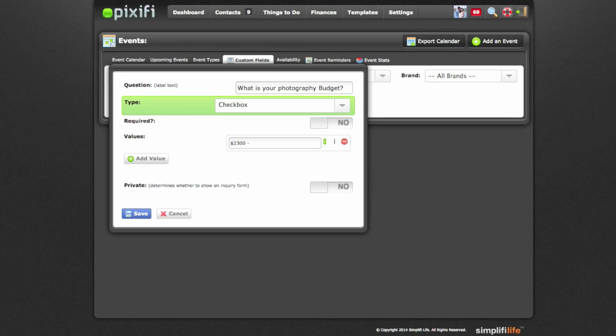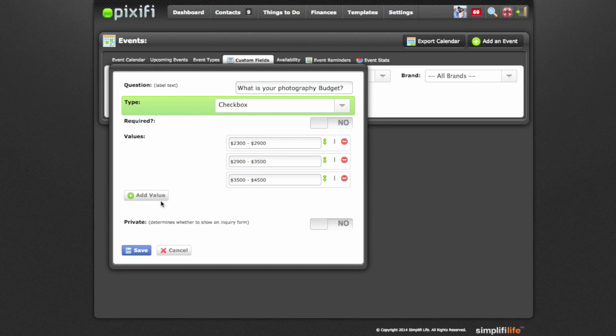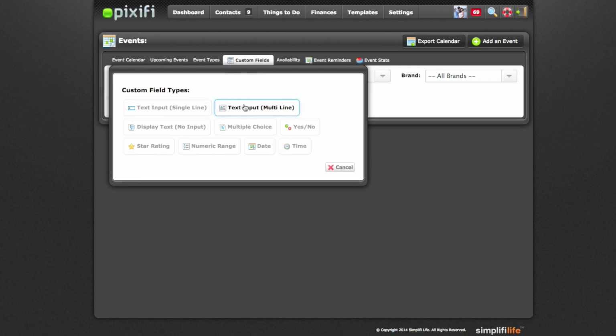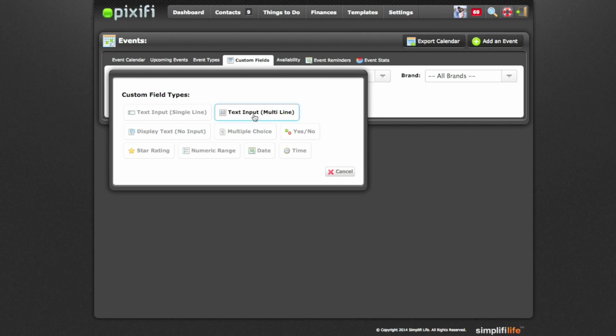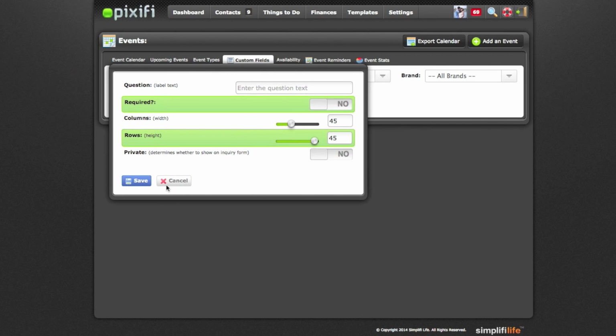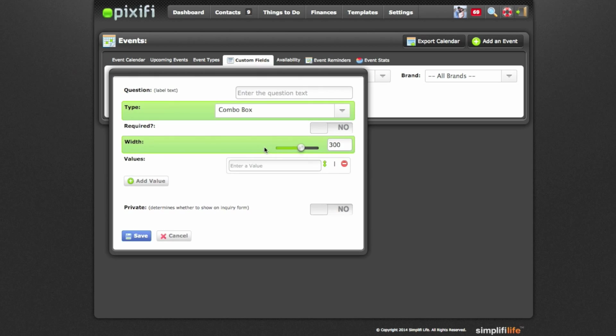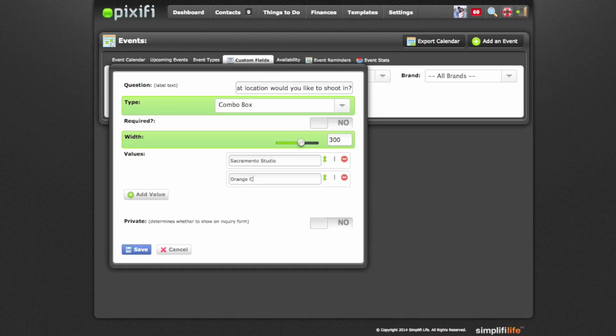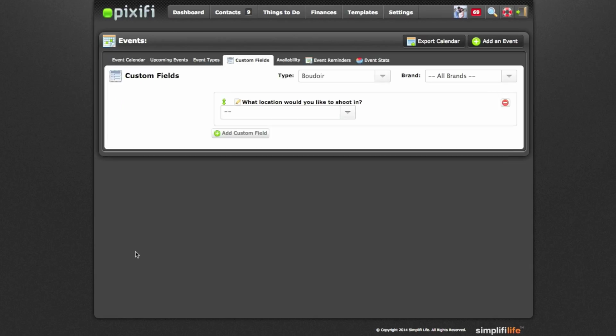I also have two studios for my boudoir services, so it would be great for me to put in something to ask them where they want to shoot. And you can put all types of custom fields that you want. I'm just giving you an example of what I'm doing here.